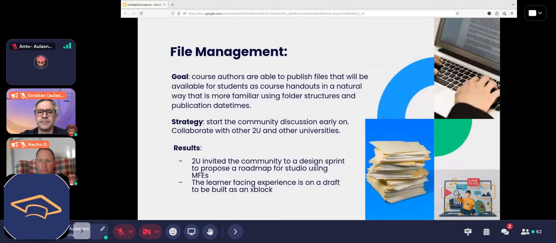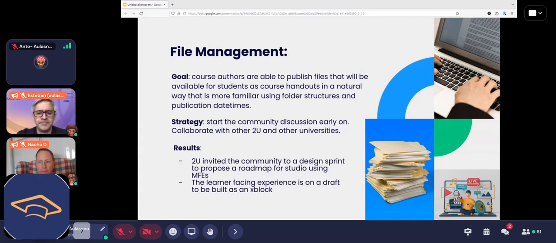Another project that I'd like to highlight is the file management project. For this, we also saw it as a very involved technical change. Many things were going to change both in the studio and in the LMS, because we want to map the functionality that is present in the other LMSs, where a course author or a professor can upload all the files in a folder structure, and then present the students with that, with different dates and with some organization like course handouts. And this was going to be tricky.